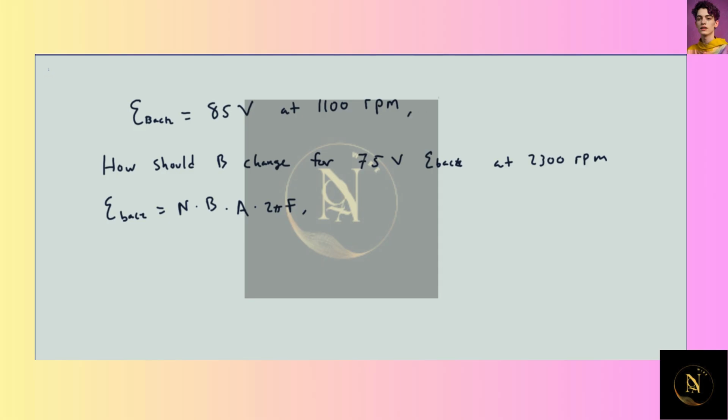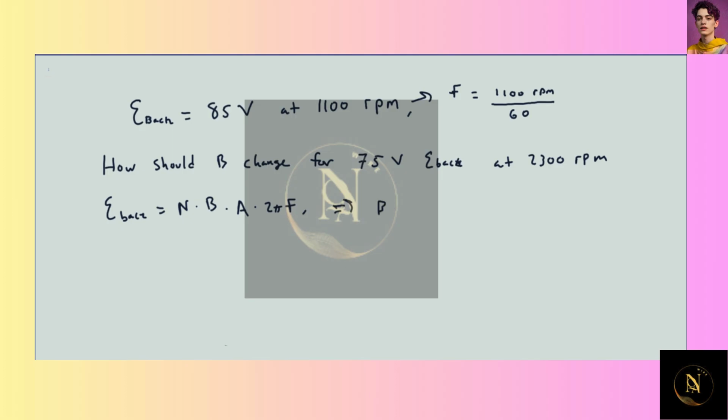we want this in SI units, aka hertz, so the frequency in this case would be 1100 rotations per minute, 1100 RPM divided by 60, and this will tell us the rotations per second, or hertz. So just to keep in mind, that's the value of F that we want to use. So now, knowing the back EMF, we can solve for what the B field depends on.